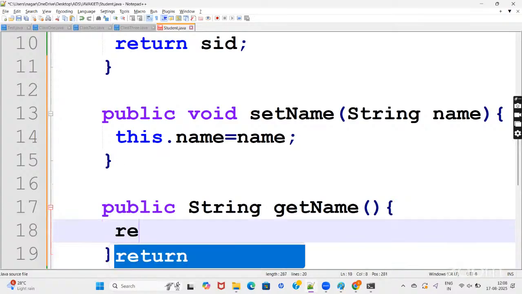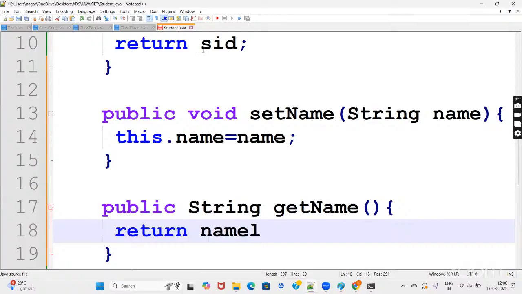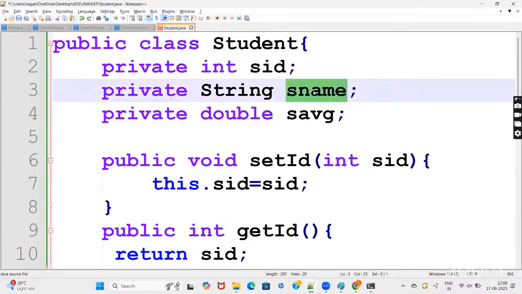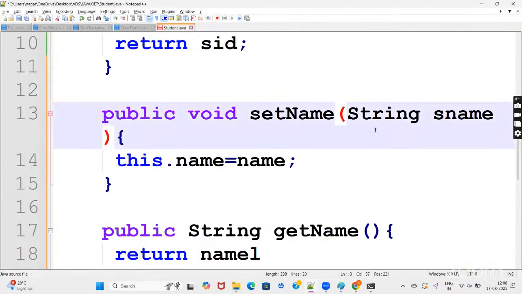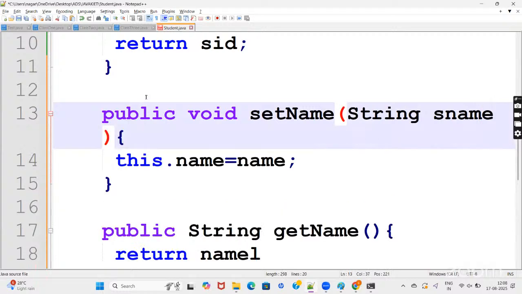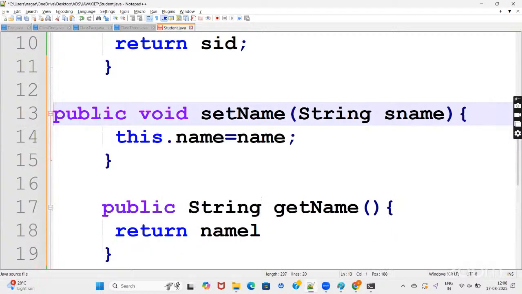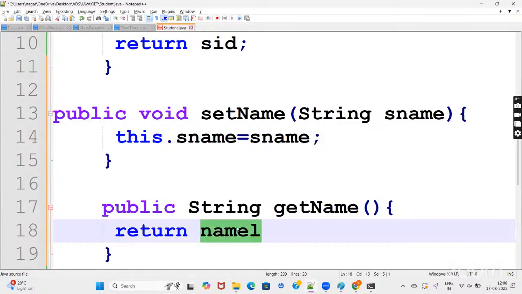So next, return S name or name? Okay, S name. So this dot S name is equal, variable name is S name.